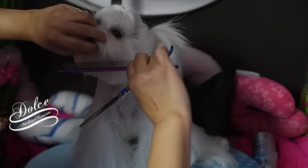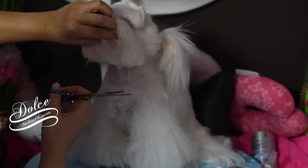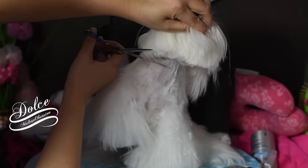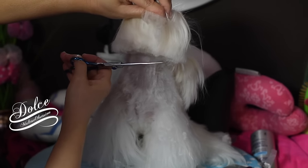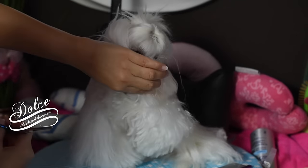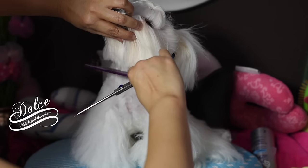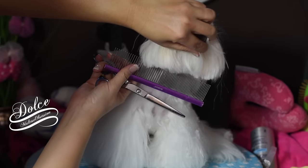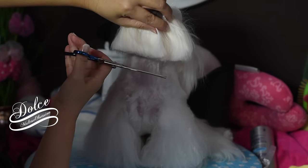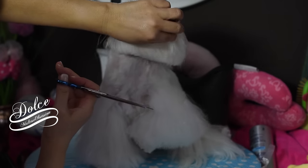Dolce's my daughter's dog, and my daughter likes to have a shorter face because Dolce's so tiny. Nope. So we're gonna just cut her, let her know. No, no, no. That she shouldn't be fighting us. And you kind of have to comb and trim multiple times. Make sure you get it all.